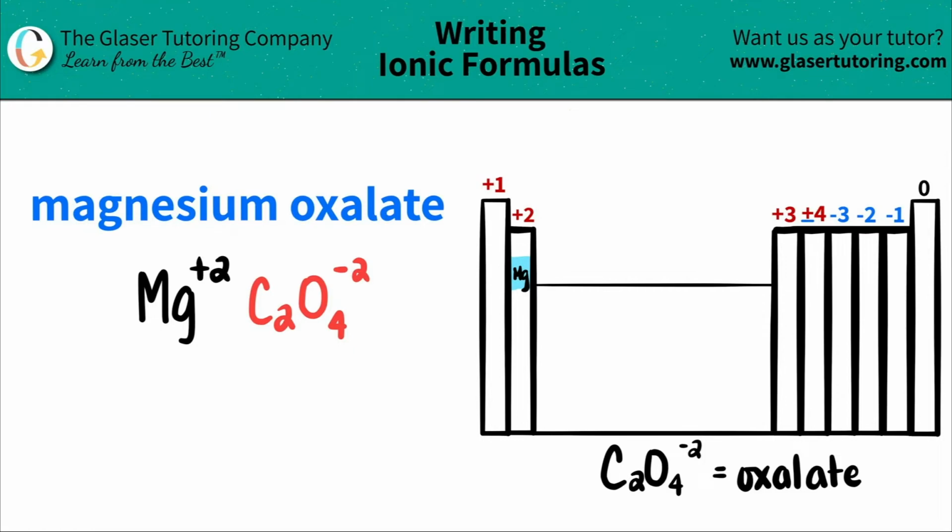Now, since we have both components, we do a little trick where we take the charges and crisscross them to say how many of the other component we need. So in this case, this +2 will crisscross down, telling me that I need 2 oxalates. And then this -2 will crisscross down, telling me that I need 2 magnesiums. When you do your crisscrossing, don't worry about the positives and the negatives. Only just write down the whole number, like 1, 2, 3, 4, etc., because it's just used as counting numbers and subscripts.